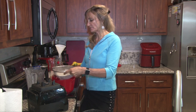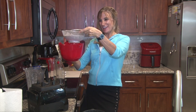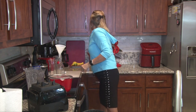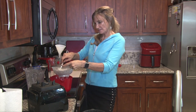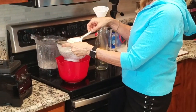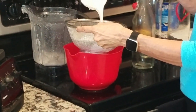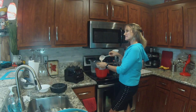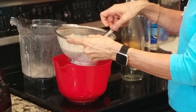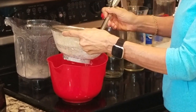So I go ahead and strain it very simply. I don't use a cheesecloth or anything — just this plastic container with a strainer. I'll strain it a couple of times. I like to take a spoon and just move it around so it goes through. You can hear that luscious milk — it's nice and white, looks just like the kind you buy at the store. But I think it's more nutritious and less expensive. You can make a lot more with this than buying at the store, and it's always good to have a hack when you run out.